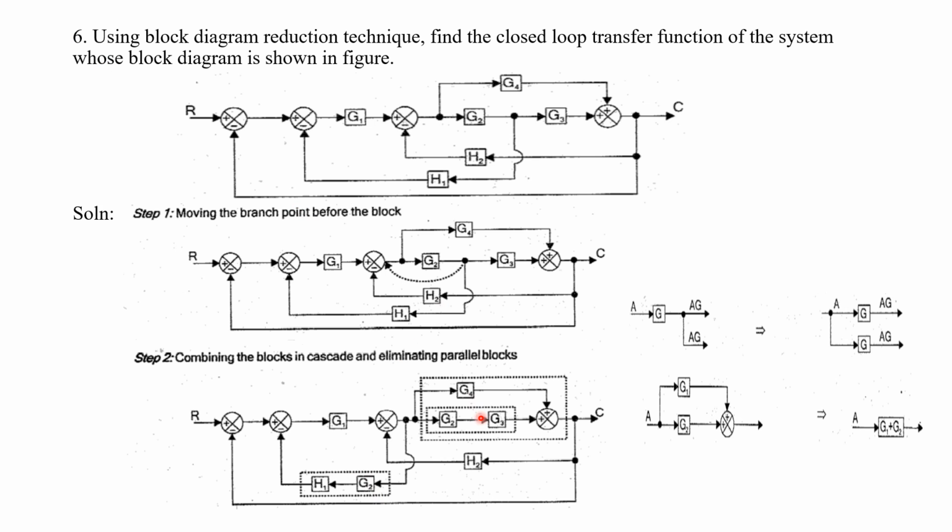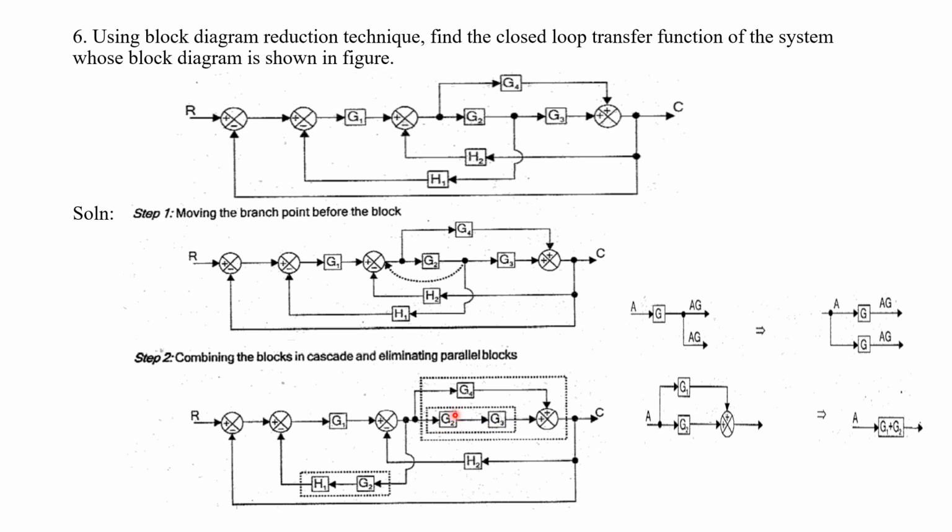Now again we have to think about further reduction of the block diagram. After moving this branch point, how will you reduce this diagram further? Here again these two blocks are in series, isn't it? So we can multiply these two. These two blocks are in series, so we can multiply them. Also this block will be a parallel connection, isn't it? After multiplying these two, here you will get a single block G2, G3.